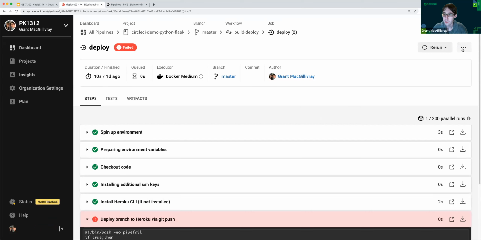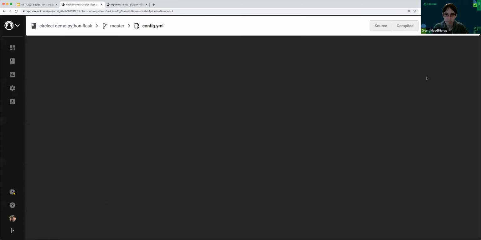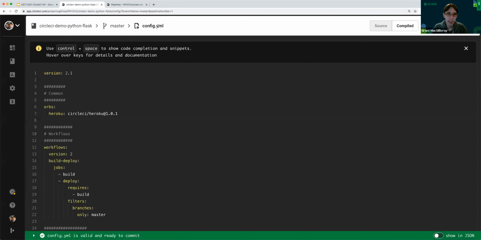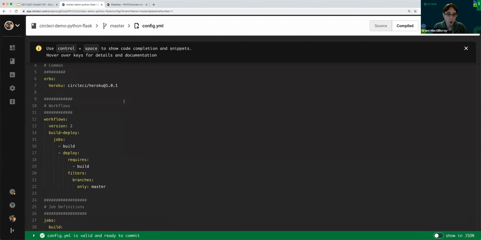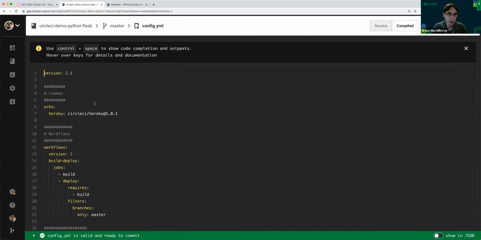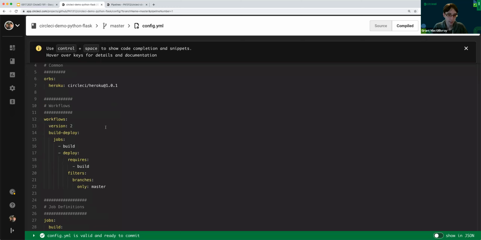So let's take a look really quick at how CircleCI knows what to even do here, at a project configuration file. So this is a CircleCI config.yaml file. This is how you actually set up CircleCI to know what to do when you kick off a build. And we're not going to get too into this because we're going to talk about a lot of this stuff later in the webinar, but I think it's just good for you to know what it looks like and that this is how jobs are defined.